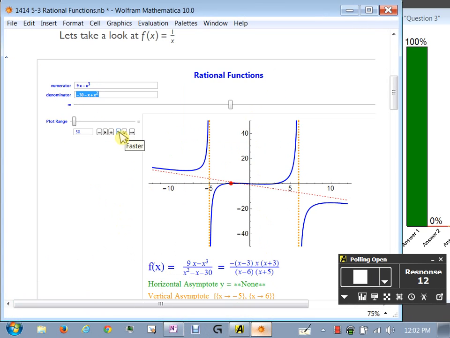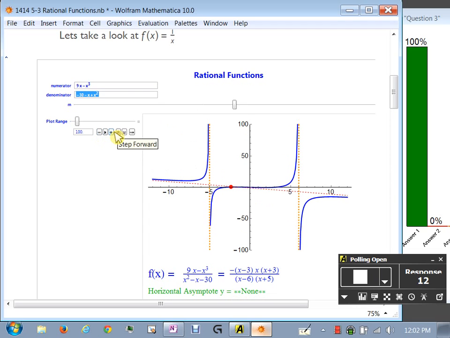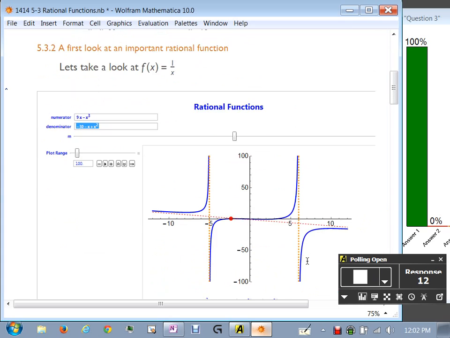But let's see if we zoom in on this a little bit. You can kind of see I zoomed in, and now you can kind of see that up, down happening there. See it? And let me zoom back out. You can see this right side. We dipped down, then this turned, and that's following that red line. It's going to go down, keep going down forever. So I think we got all the characteristics that go with that picture. Do you agree? Okay. So let's talk about this slant asymptote.